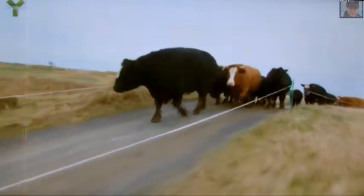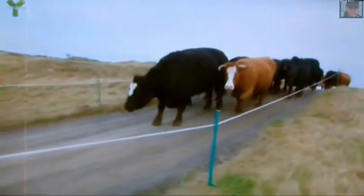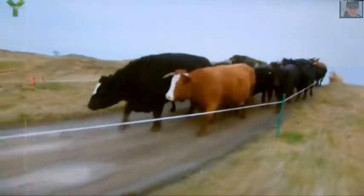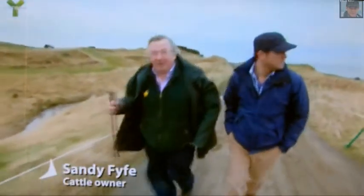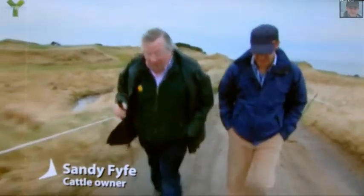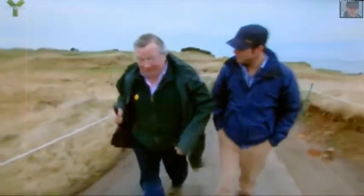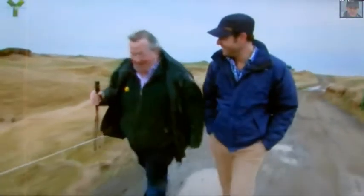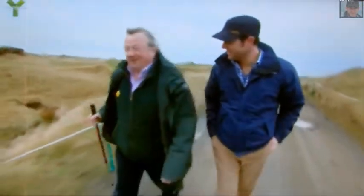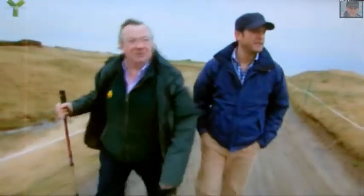Brilliant. Come on, girls. So, Sandy, I would imagine that this is every golfer's worst nightmare, having cows on the greens. It potentially is. When I sold the land for the golf course to be built, I wanted to keep the ground along the coast. It's the only winter grazing we've got for the cattle. So one of the conditions of the sale of the land was that we have to be able to do this, and we do it twice a year. And what do the golfers make of it? I guess you try and do it when there's not many around. Yes, we do it first thing in the morning, on the back nine of the course. At this time in the morning there aren't many people playing those holes.